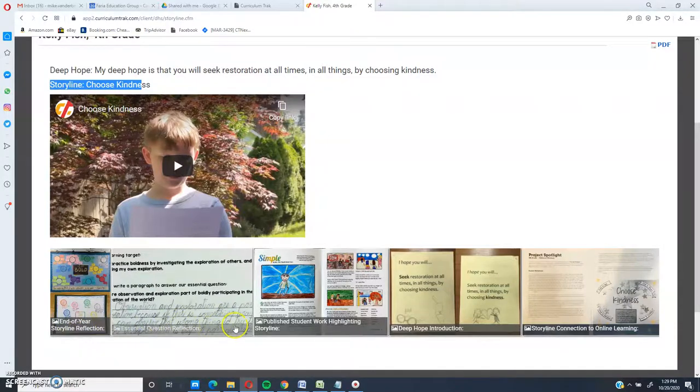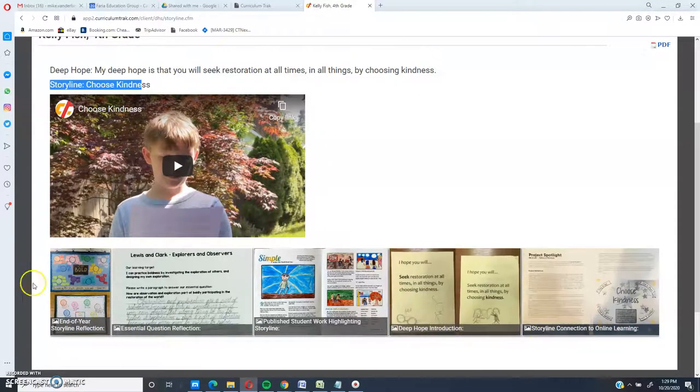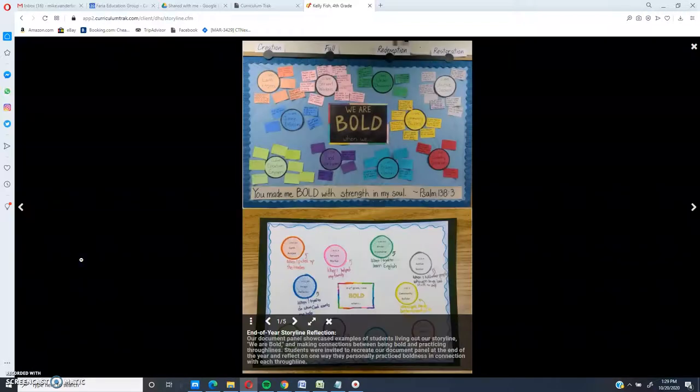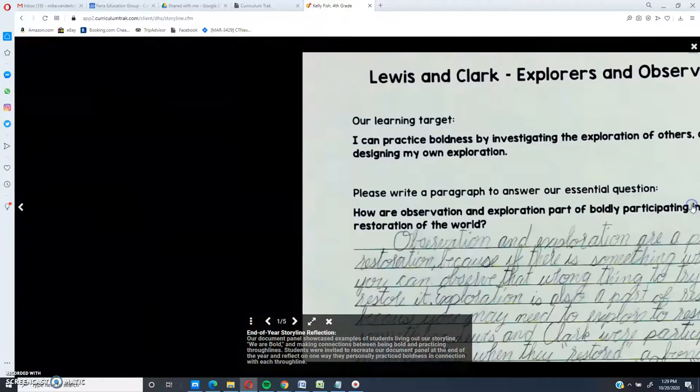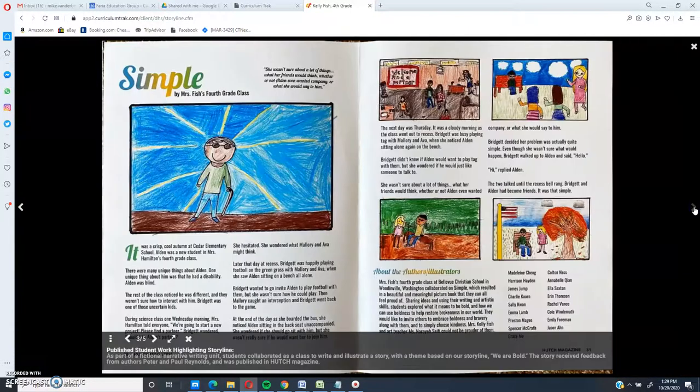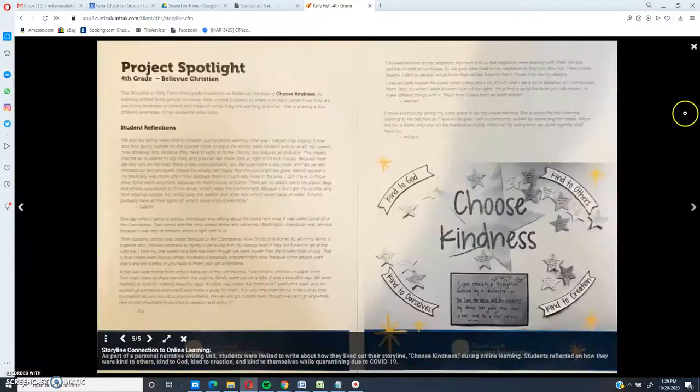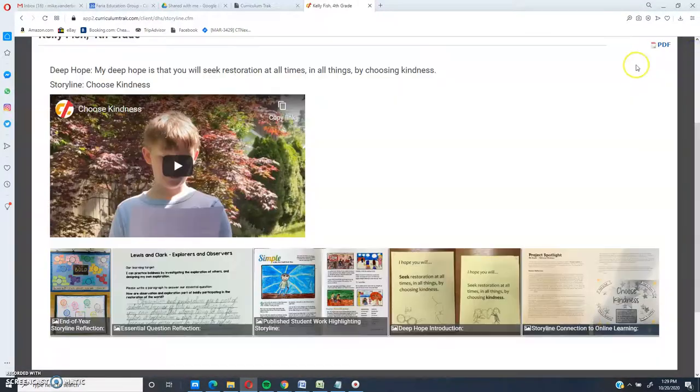These images can have captions, which you see at the bottom, and they can also have descriptions. So if I click on one of these, notice here's the picture, the caption, and the full description, and I can move through those pictures from one picture to the next. And when I'm all done, I simply click on the X and I'm back where I started.